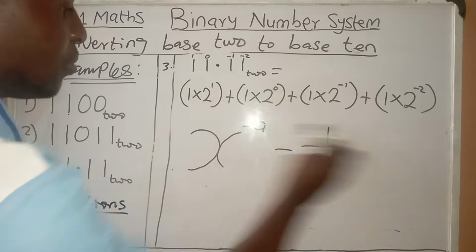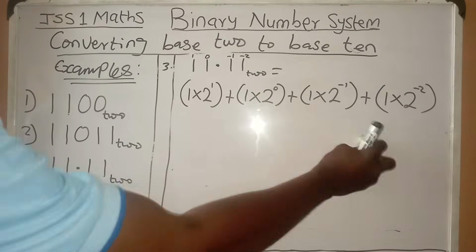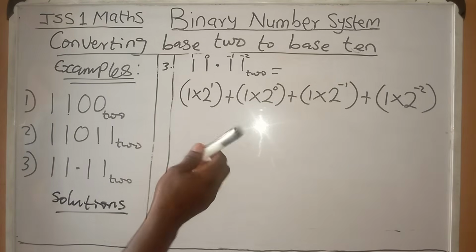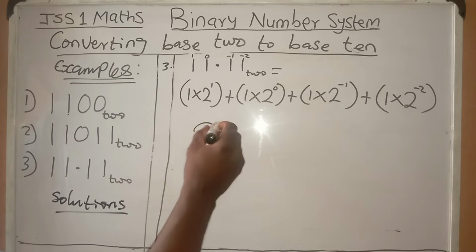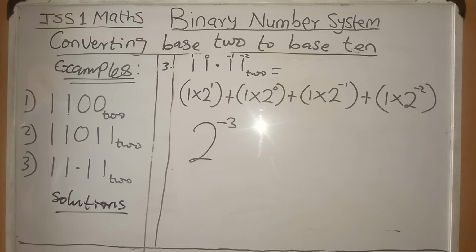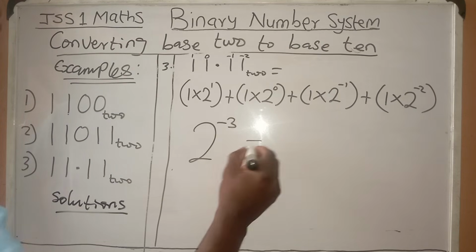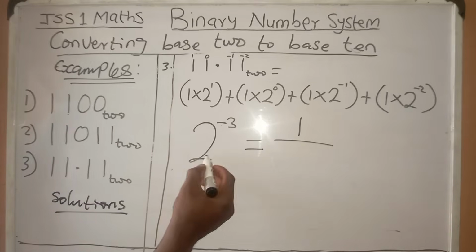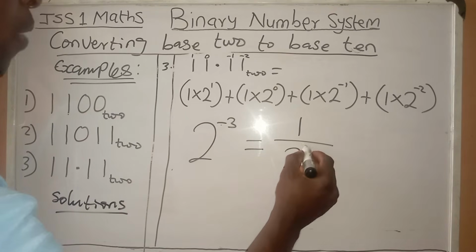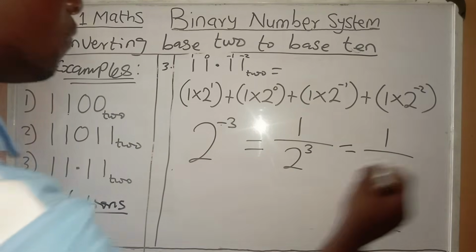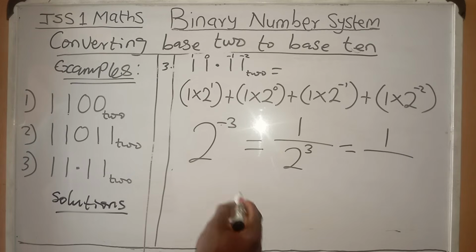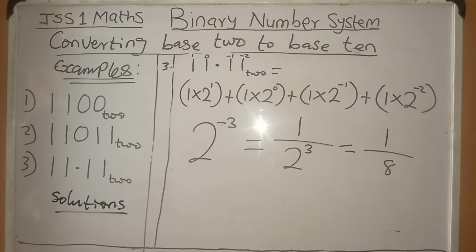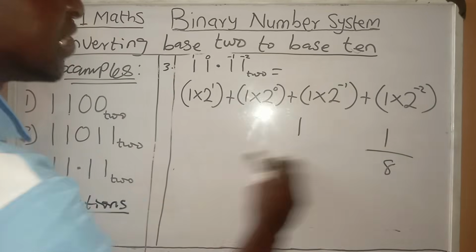Let me give you another one so that you get to do it yourself. Do this one quickly. Pause the video and do what I will show you now. If you have 2 raised to power minus 3, pause the video and do it and see whether you get the answer. All right, so that will give us this minus. Remember what I said, this minus means 1 over. Then we'll now write the remaining one, which is 2 raised to power 3, which will now mean 1 over 2 raised to power 3. That means 2 times 2 times 2, which will give us what? 8. So that is how we write this kind of a thing. I hope it's clear enough, because we are going to see it in our solving.